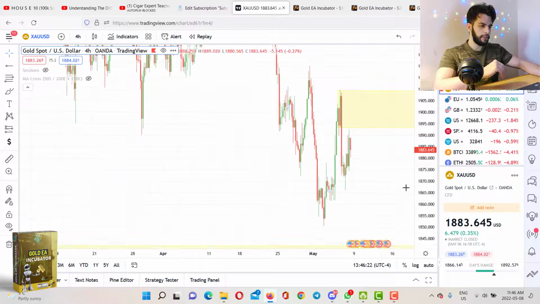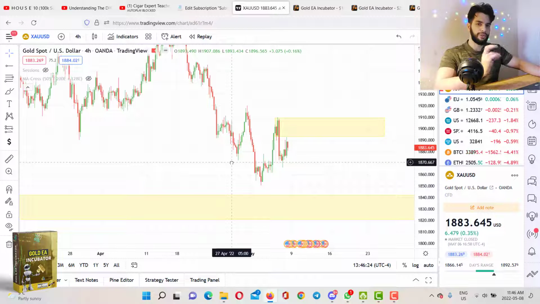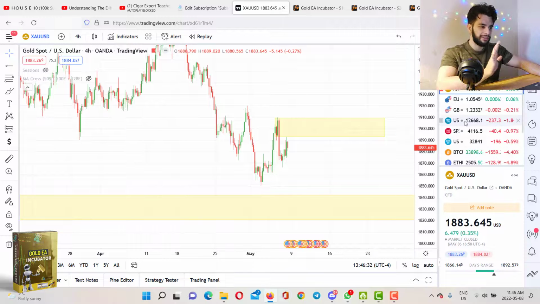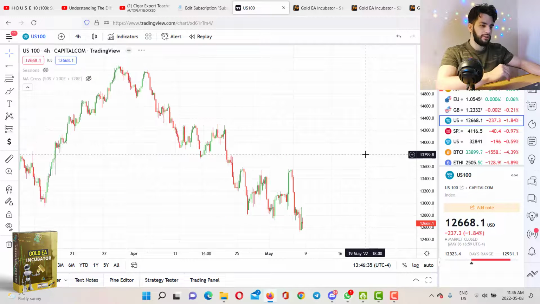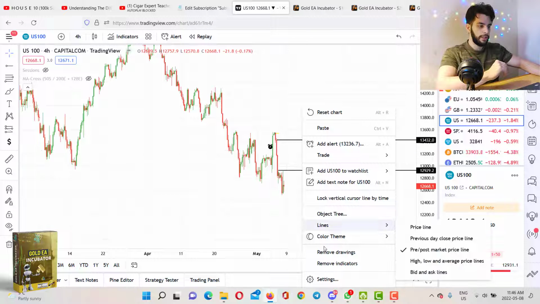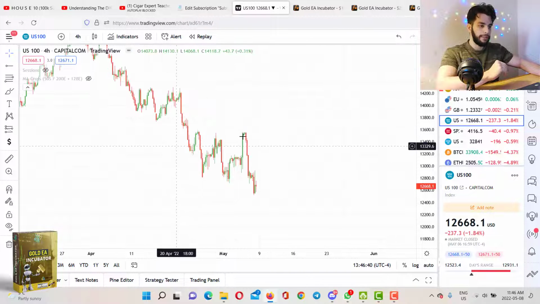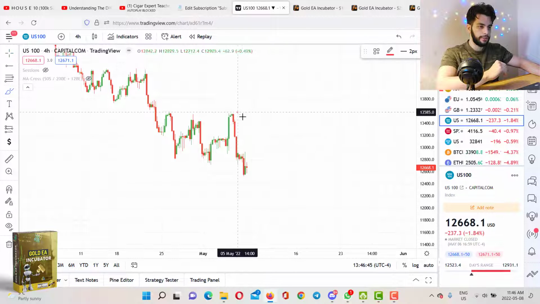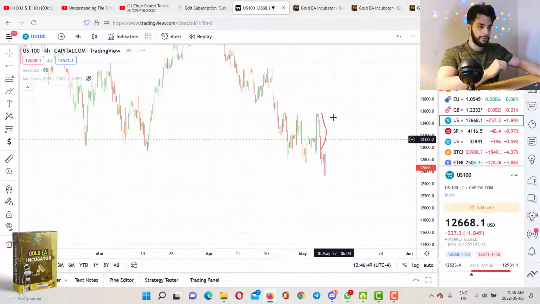I only show you GBPUSD, EURUSD, and gold, because these are the main ones I personally focus on. But sometimes I trade NAS 100 as well, or GJ, but not really GJ. NAS 100 most of the time is bearish right now, because we have multiple breakout structures towards the downside. We have so many gaps. Look at this. The first one that I noticed was this one, that you've got to be careful.